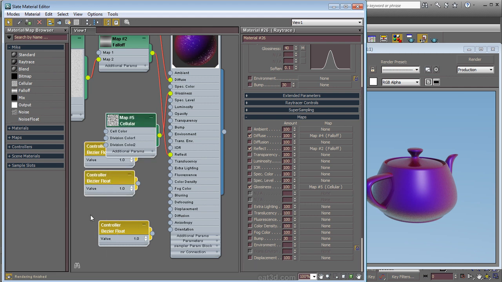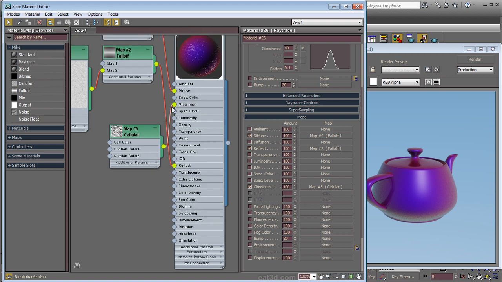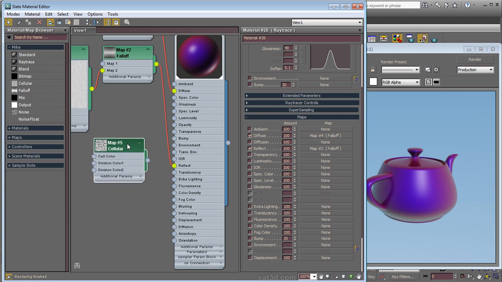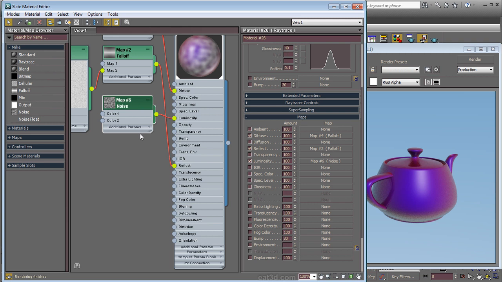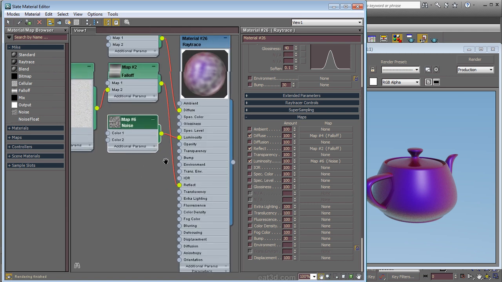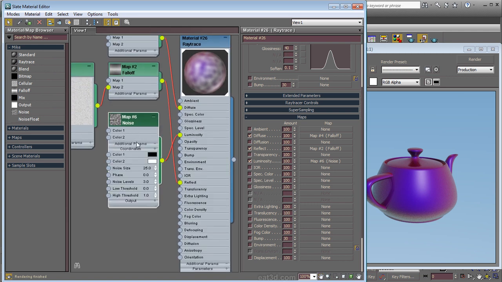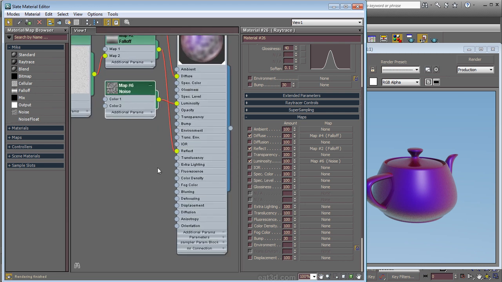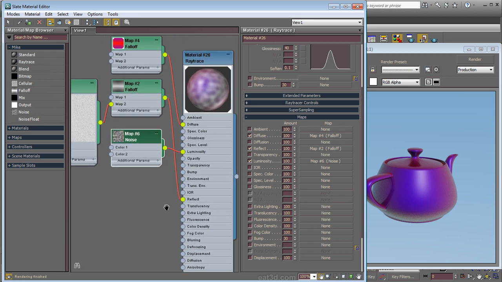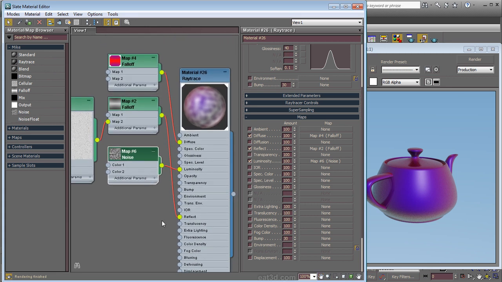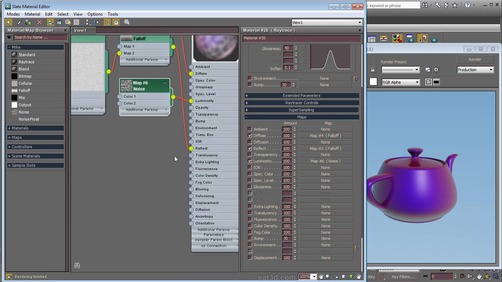So we can select these controllers because we don't need them anymore, and I'll press Delete. And we'll click and drag to disconnect that one, and we'll add a luminosity. So now if I add a luminosity map, which is this noise, you can see that that won't pipe out. And that's usually the way that I like to work, because then I still get the additional parameters options, and I don't have all those additional maps. And if I need to drag out a map, I can do that some other time. So that's a little bit about navigating using the additional parameters.